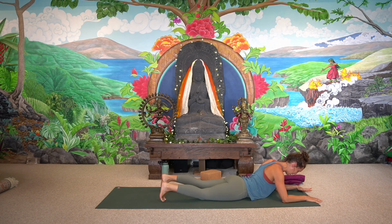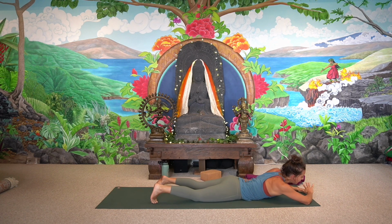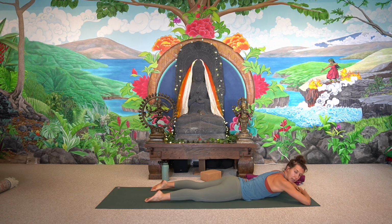And then let's release the body down. Wherever you are, we'll meet in Makarasana. Hands stack, elbows wide, forehead to hands. And just breathe. Notice if the breath fills the body more effortlessly through front, back, and sides. And imagine the breath decompressing any points of tension in the body.